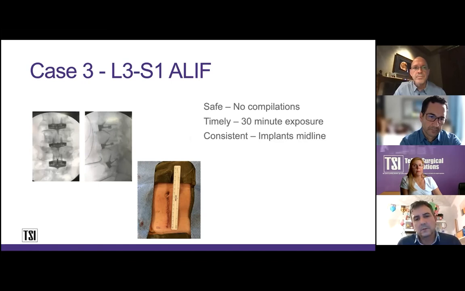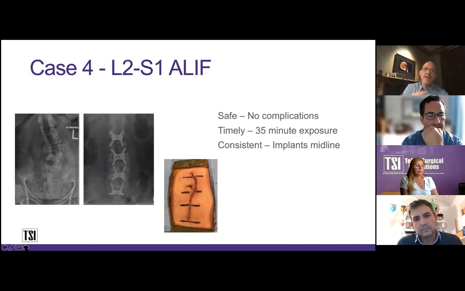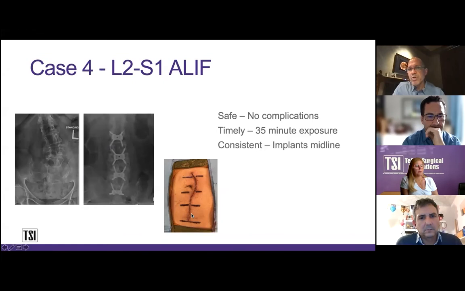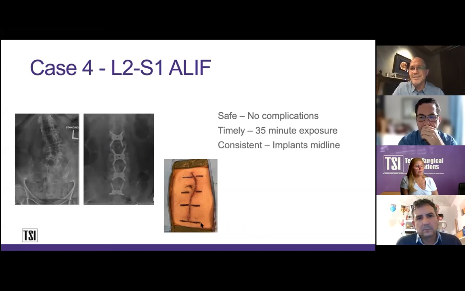The next case is a four-level case. People say they can't believe you're doing four levels anteriorly — well you could, but I don't do it anymore. I now do two levels anterior and two levels oblique. This was just to illustrate the power of the ALIF — you can basically correct a lot of scoliosis with fusion cages anteriorly, but it's a big incision. We've moved to using a small incision for L4-5 and a small incision for L2-3, L3-4 obliquely in the supine position, with less dissection and less strain on the fascia. Exposure was 35 minutes; the total operation was probably about three hours.